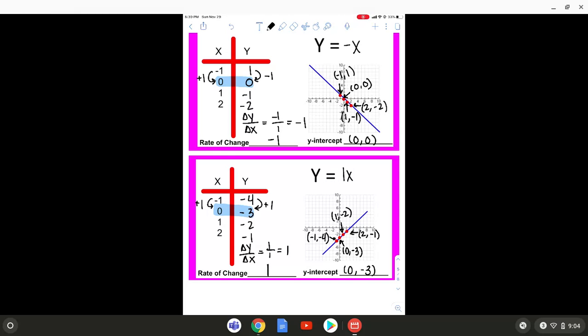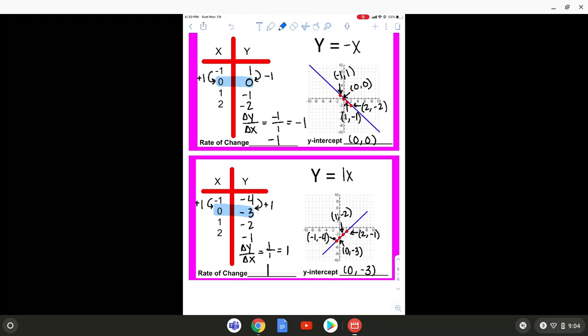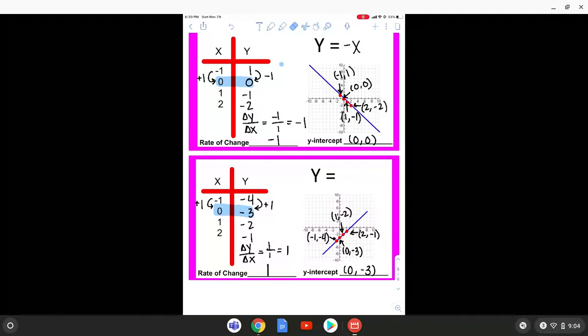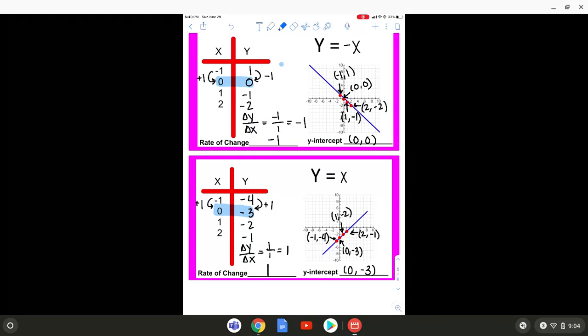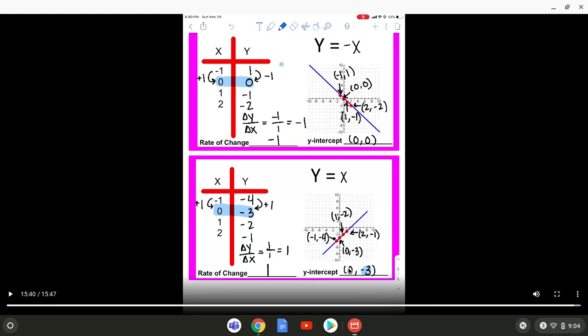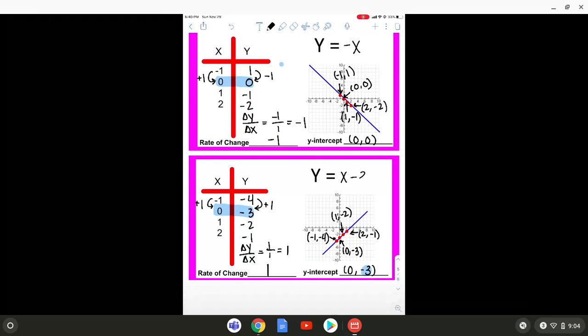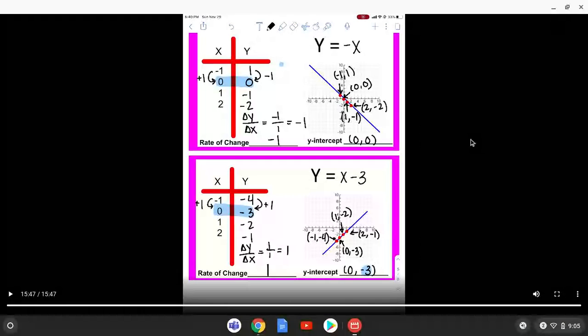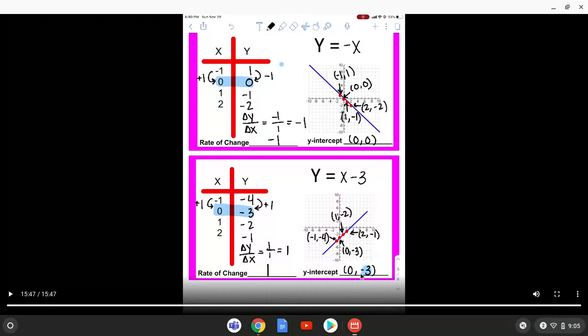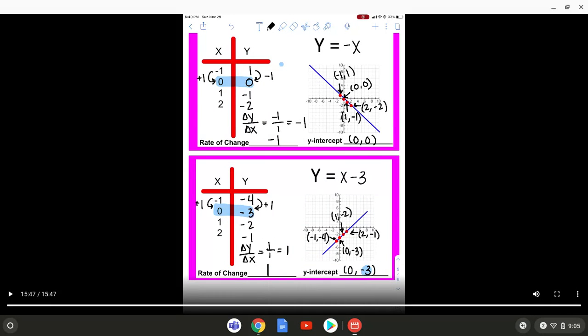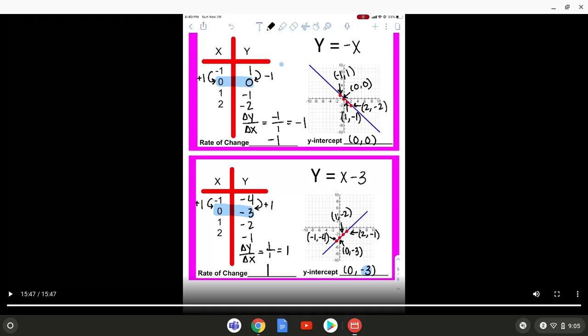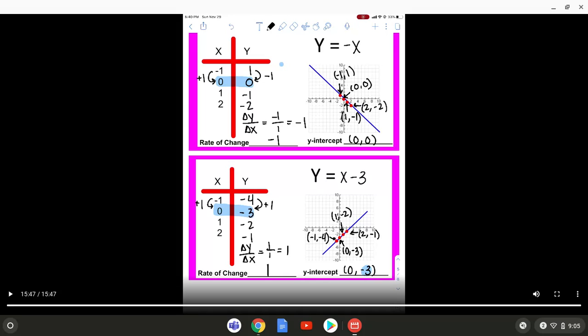So now I'm going to write my equation. So I plug in my rate of change for m, which is 1. But remember, we don't need ones next to variables, so we're just going to leave it as x. And now I actually have a b value. So here my b value is this negative 3. So we can write that as x minus 3. If it was positive, it would have been x plus 3. But you're going to keep whatever sign is on here, okay? Do not write x plus negative 3. That will be wrong. So it either needs to be x plus 3 or x minus 3. So it's your job to pay attention to the sign down here.